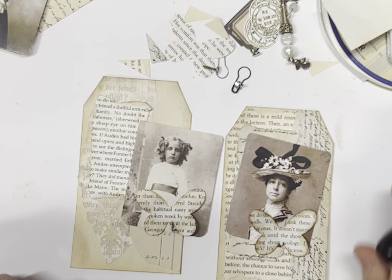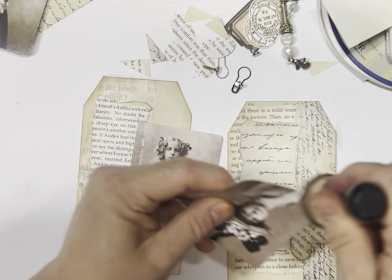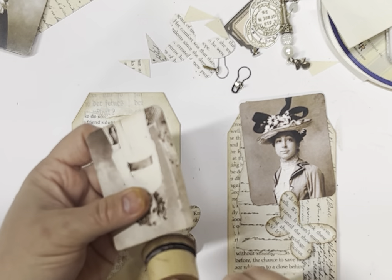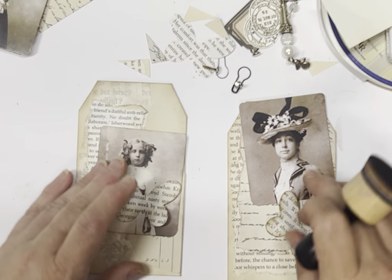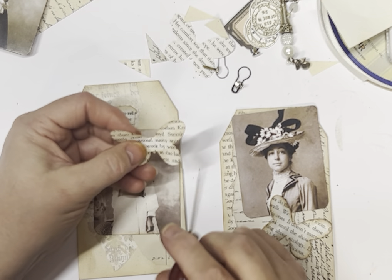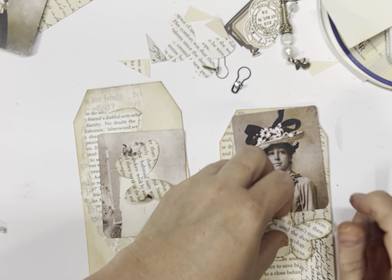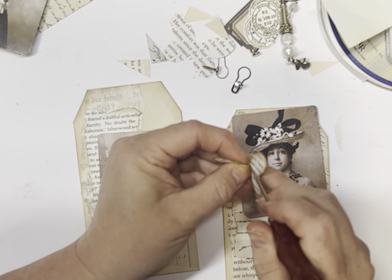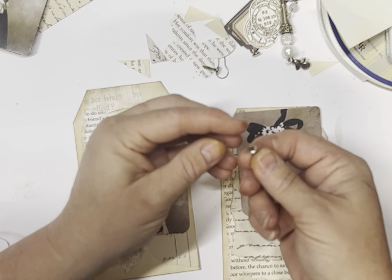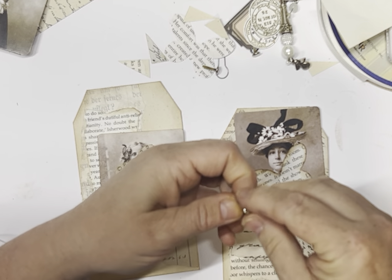You can see the lighter one just pops out. I don't necessarily need to ink around my photos to distress them — they're already distressed — but I'll just do the edges because I did cut them down a little bit. Then I'll use an awl and put a hole in the butterfly, going more up because we're going to hang the bulb pin. I've got a brad — not a mini brad, it's got a slightly bigger head on it — which I wanted because that will hold the head of the bulb pin.